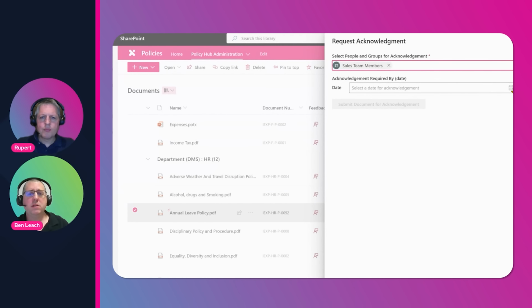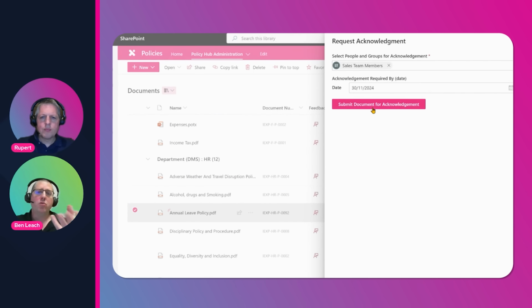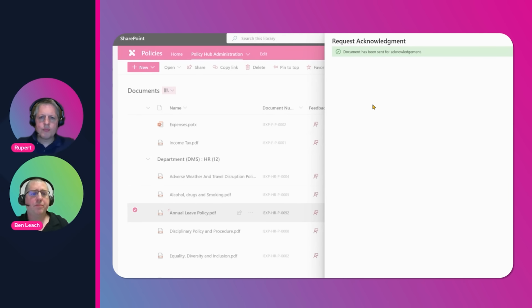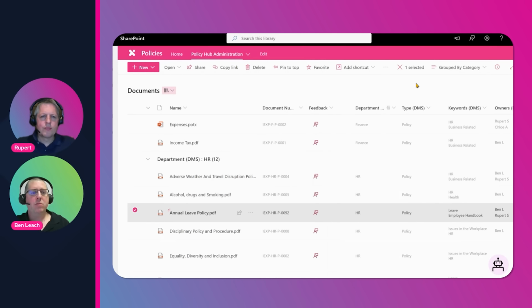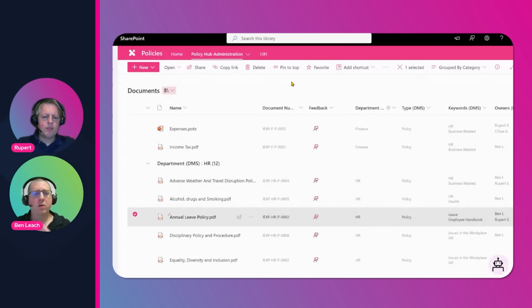What's going to happen is that the Power Automate process is going to read inside that sales team members group, and it's going to create a record in a SharePoint list for every single user, because often it's not actually who has acknowledged that you care about, it's who hasn't, because they're the ones that you need to go and follow up and maybe chase. Now, we created a slightly more customized interface on top of that for the same reasons we said earlier. But if you're building this yourself in Power Automate, absolutely you can do that using the standard capability. This will take a little while to run behind the scenes.